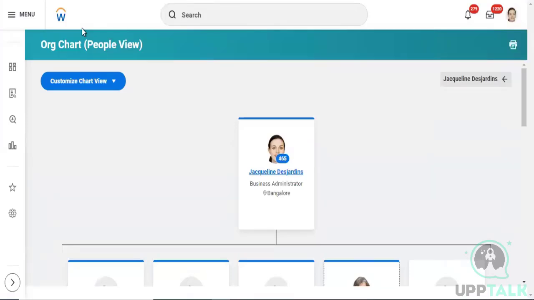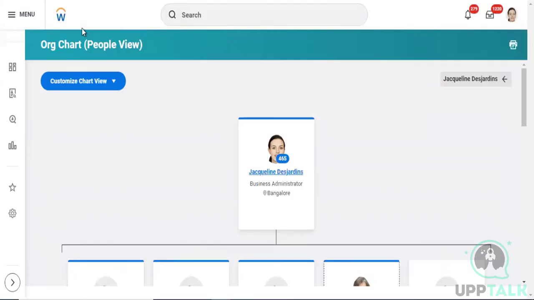Amit, I have a question. If the company's CEO is under the supervisory organization, and under him or her, there are 6 or 7 managers working, will they be part of a supervisory organization also, or will they not be part of it? So I understood that you're asking, if an employee is hired as a manager, do we create a supervisor organization for that person? Is that your question, or anything different? No, that one only. Yes.